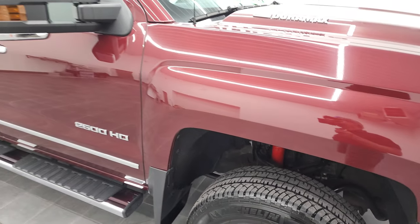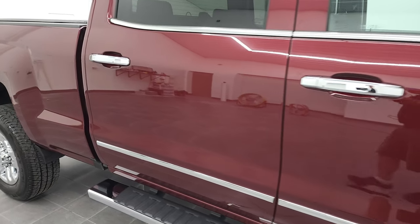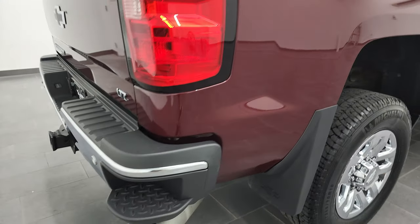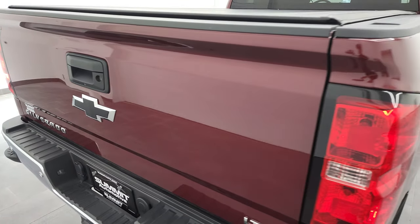As you go down this side of this 2016 Chevy Silverado, take note of how clean that body is, how reflective and mirror-like that paint is. I take these HD videos so if you are far away, or even if you're close by and just cannot make the trip down but you're still interested in purchasing the vehicle, you can see the truck.